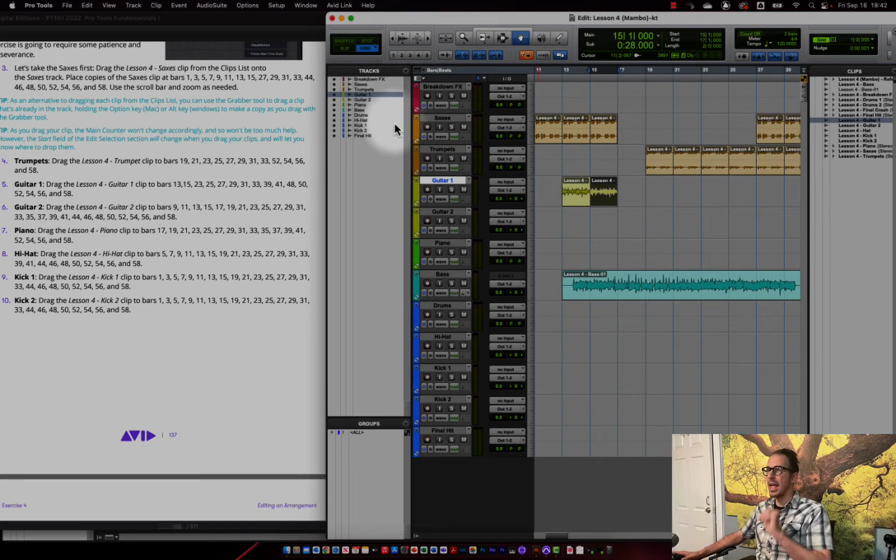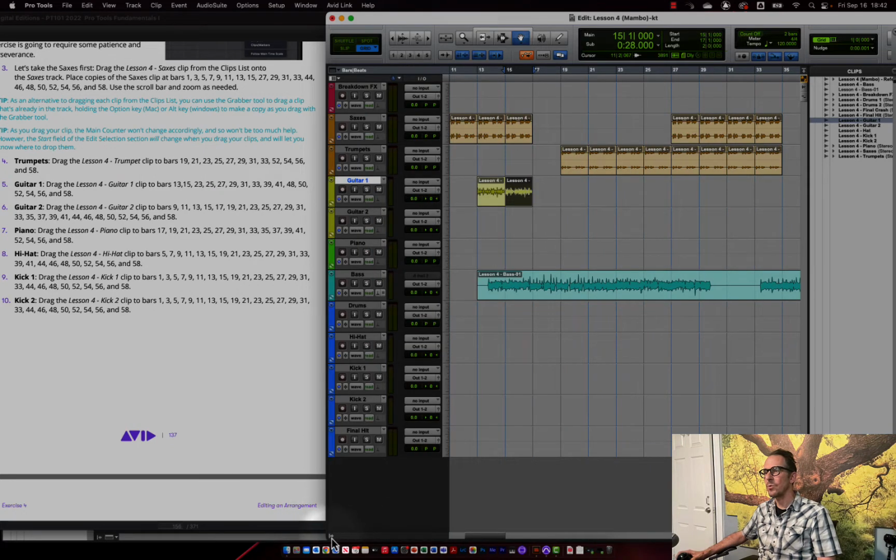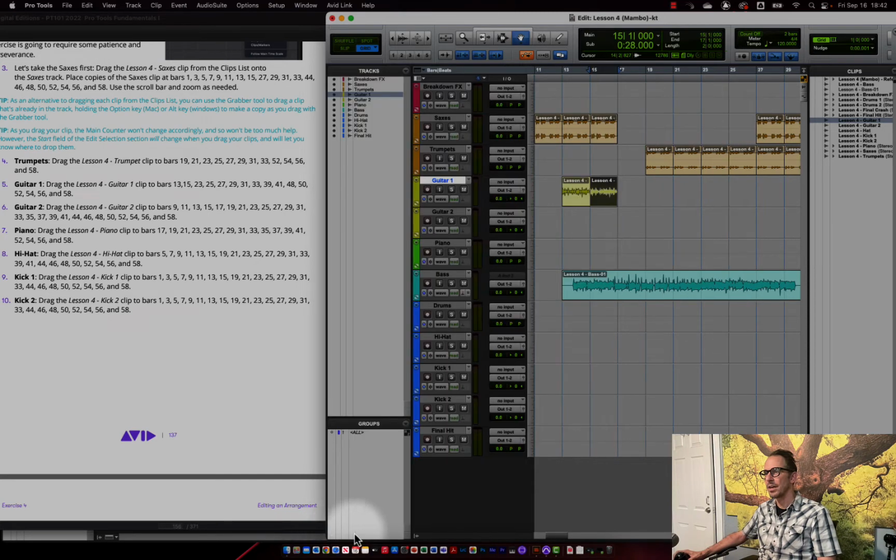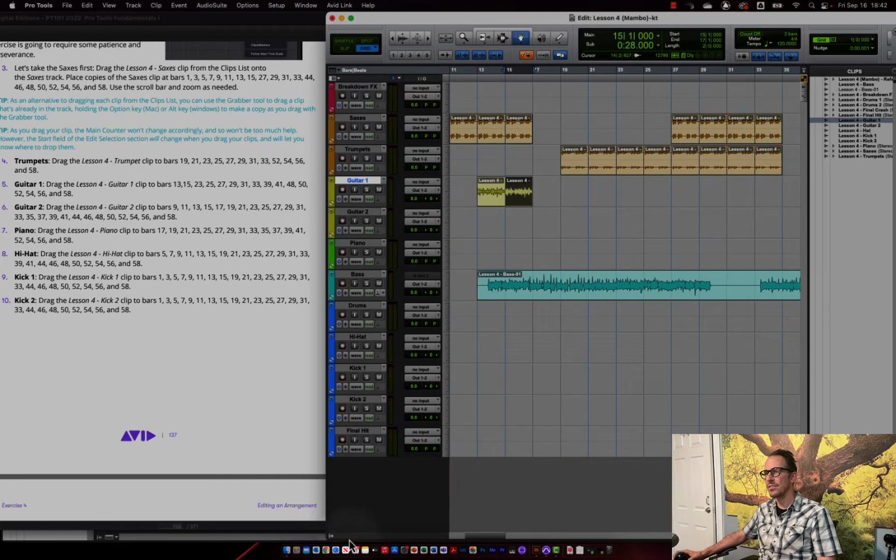So you might say, how do you get more room in here? Well, see this window with tracks right here? If you go down to the bottom, there's a little arrow right here. Click on that and watch what happens. It hides the track window and gives you more edit window space. So this little button opens and hides the track window.